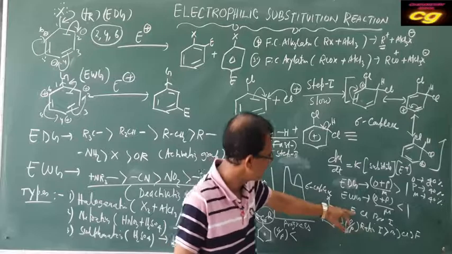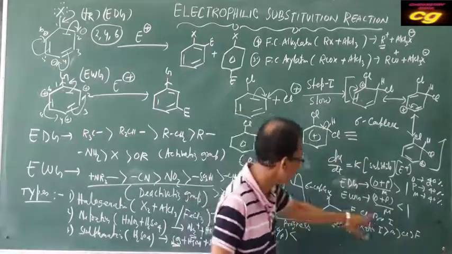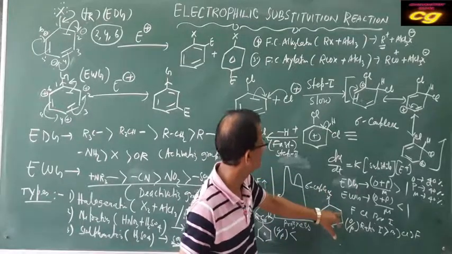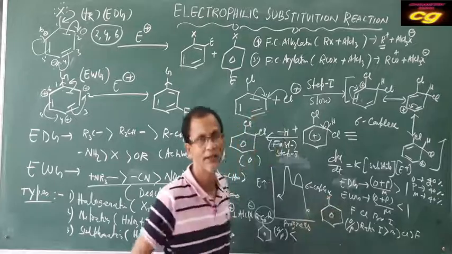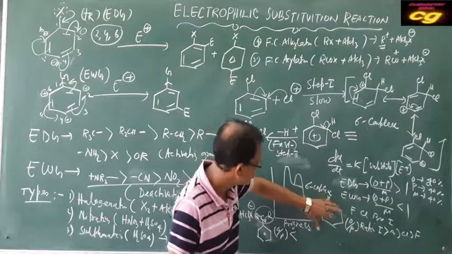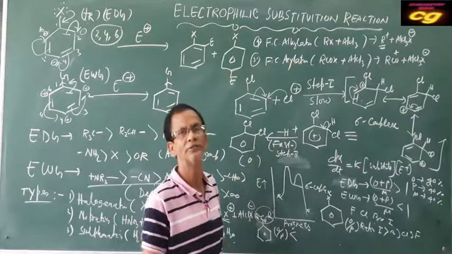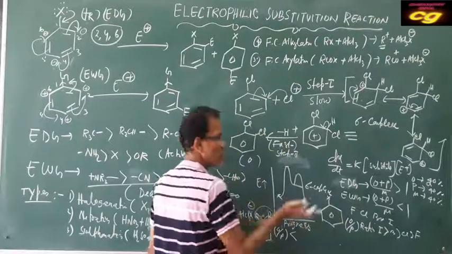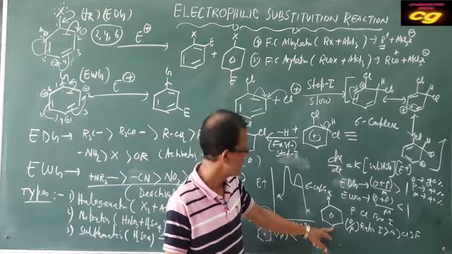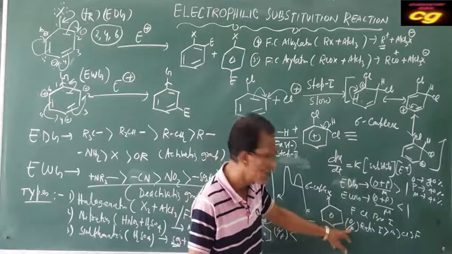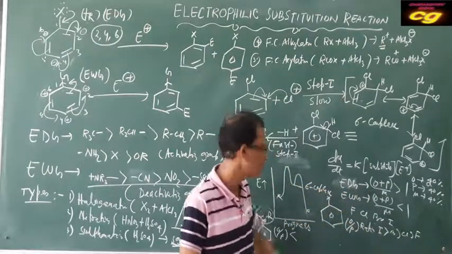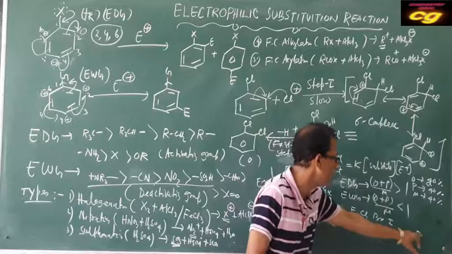So here, chlorine, bromine, iodine, what happens? As chlorine is more electronegative, the electron density will be less. As chlorine is electronegative, it will withdraw the electrons. As electron density is decreased, attack at the ortho position will be less, but the para position will be more preferred. That's why the ortho to para ratio in case of iodine is more. That means the percentage of ortho will be more compared to para in case of iodine, bromine, chlorine if attached to benzene.